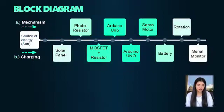As I stated in the introduction, our project is split into two phases, the solar panel part and the battery charger part. This will be illustrated more in the following block diagram. The source of energy will be the sun for both phases, which will indicate the intensity of light for the 4 LDRs or the 4 photoresistors. These photoresistors will send an analog signal to the Arduino, which will be responsible for controlling the servo motors, which will be responsible also for the rotation of the solar panel.